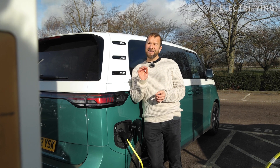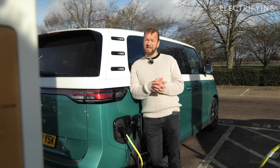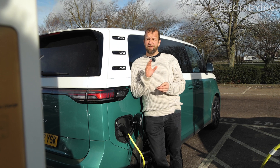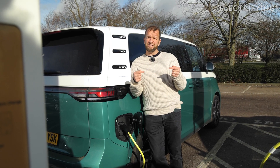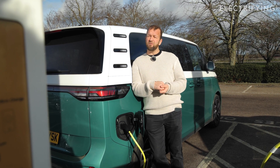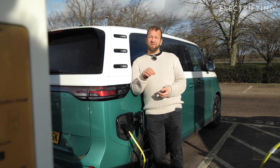You do have to add a little bit of credit to your account in the first place, which is a bit cheeky, but they have to protect themselves. One thing I have noticed: you get 15 minutes to confirm your charge, but as soon as you plug in the car actually receives current. So if you were to wait 14 minutes before confirming, you get 14 minutes free anyway — I'll just leave that up to your own thoughts.